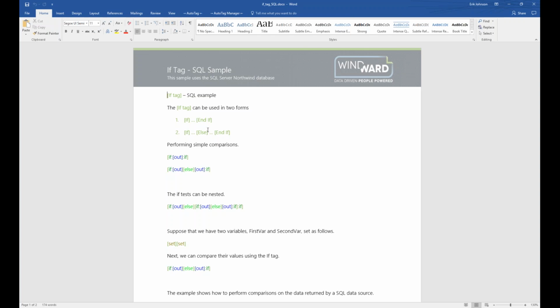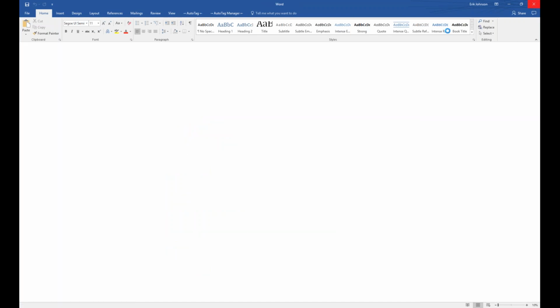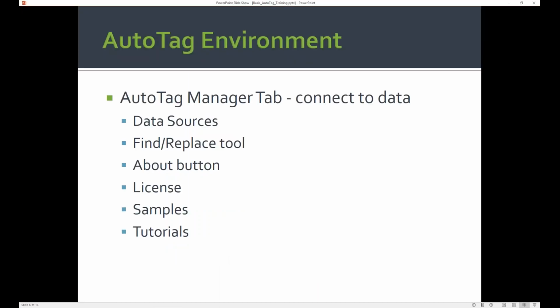So this is a great next step for reference of using specific tags. We give you examples of each, and you can actually output it to see what the results would be. Okay, that's everything for the AutoTag Manager tab.